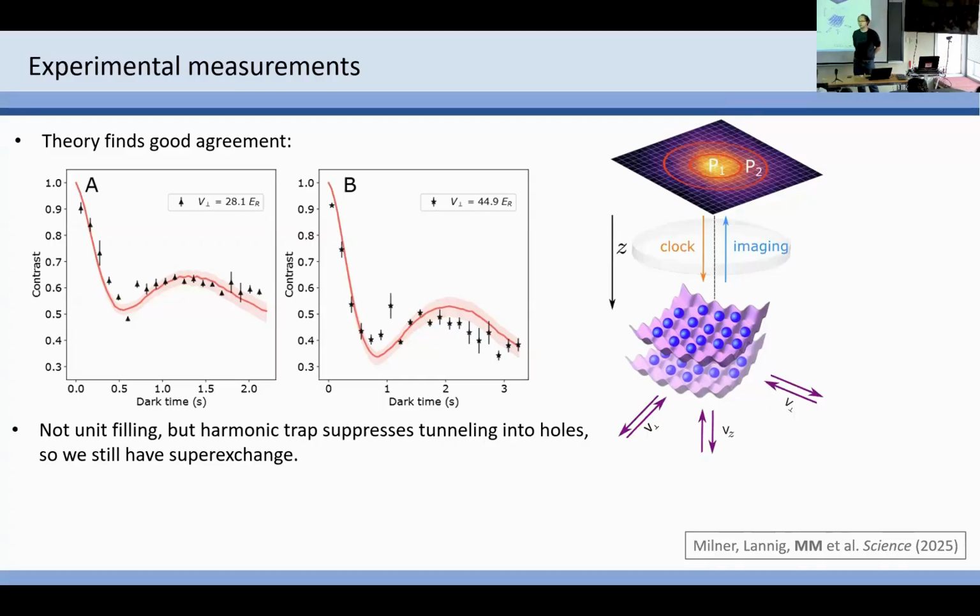Normally, that's an issue for these super exchange mappings, because if I have an empty site, I can just hop into that site at some tunneling rate J, which is much faster than the super exchange. So everything sort of gets washed out. In our case, the experiment had a pretty tight harmonic trap, which means the local energy differences between adjacent sites were big enough to suppress direct tunneling. So every particle is pinned in place regardless. If it has a neighbor, it can undergo super exchange. If it does not, basically nothing happens. So this is one of those cases where, at least as far as super exchange is concerned, the harmonic trap did more good than harm. But yeah, that was pretty exciting to see.